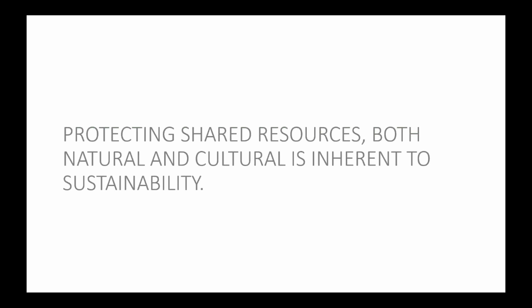So, without sustainability in mind, you can build your parking lot and do it as cheaply as you can to hold as many cars as possible, because that's going to most directly affect your bottom line. So our goal as designers is to remind our clients that there is a less direct way that it affects them, and that they have a responsibility over shared resources, things that not just one person pays for. I'm sure you guys are familiar with this idea. I think there are both natural and cultural resources.